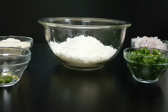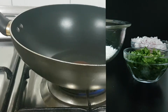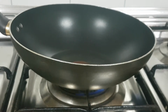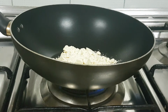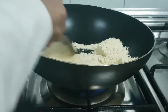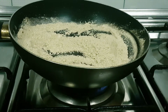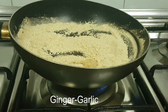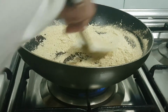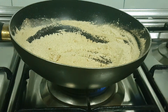So let's get started. First we have to roast the gram flour. So let's do that. I've heated up a pan, and to that I'm adding 1 cup of gram flour. We'll roast this until it gets a bit aromatic. The gram flour has turned aromatic. We'll just add in some ginger garlic, now we'll switch this off.